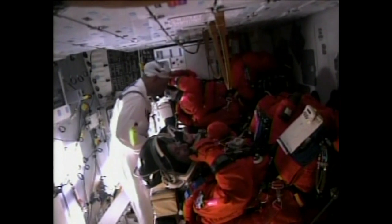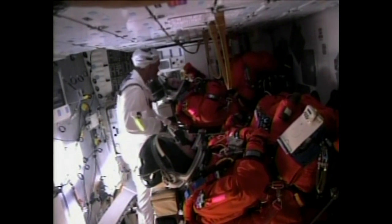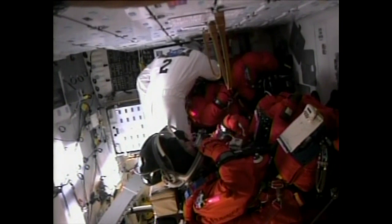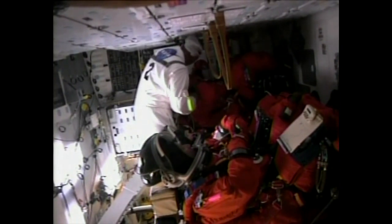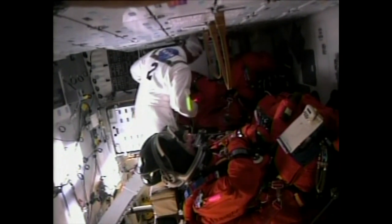Thank you. George, it sounds like Andy Thomas's comm gear is working just fine. He's just finished his communication checks with the orbiter test conductor, the NASA test director, and also the CAPCOM back in Houston. Some of those checks are done with the visor in the up position, and then the last check is done with the visor in the down position and the suit oxygen turned on. We want to make sure that the oxygen communication equipment works under a pressure environment.